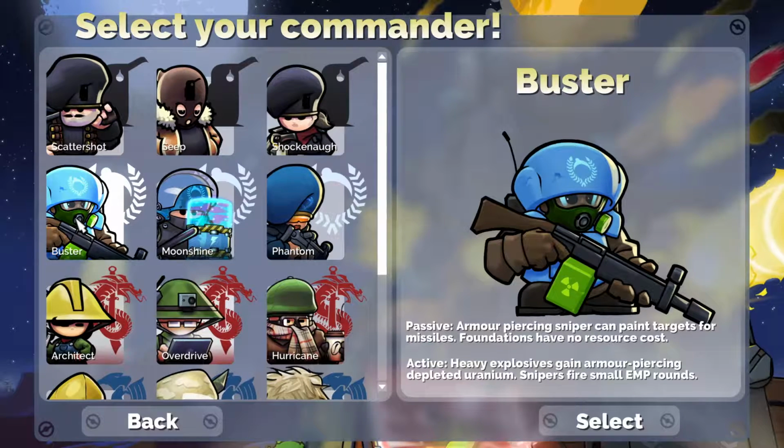Here we have the new DLC commanders. We have Buster, who has armor-piercing snipers that can paint targets for missiles. Okay, so if a sniper is upgraded to be an armor-piercing sniper, it is unable to paint targets unless you use the Buster commander. And foundations have no resource costs. So, you know how when I build out a cross on top of my mines, it costs extra compared to me just building up? Well, those are called foundation bracings. That's why they are so much more expensive. So, with this commander, expanding out like that won't have as big of a cost.